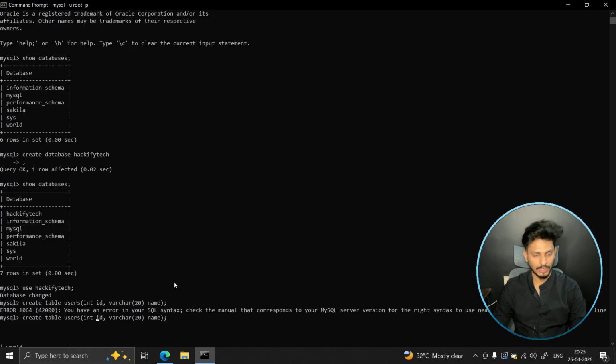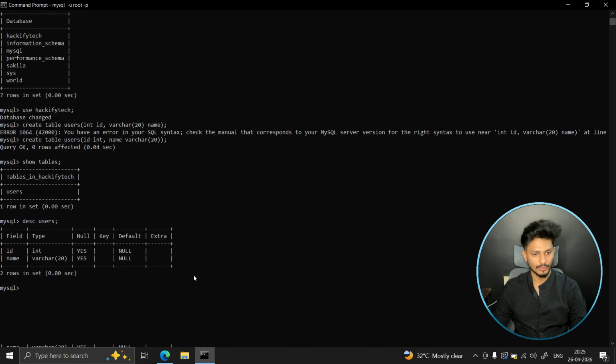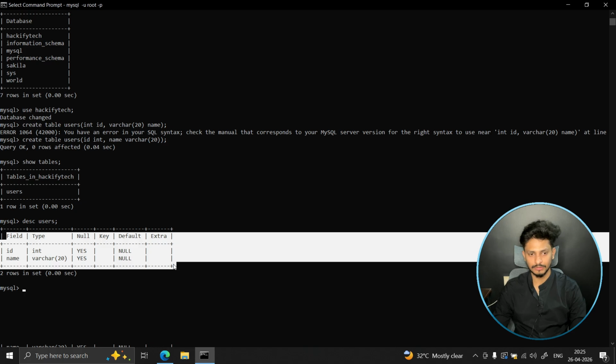Okay, so id I need to give first, then integer, then I need to give the name, which is of type varchar of 20. Hit enter. Now you can see the table has been created. I can just write show tables. Now you can see there is a users table. I can describe the table. Now here the table is available.